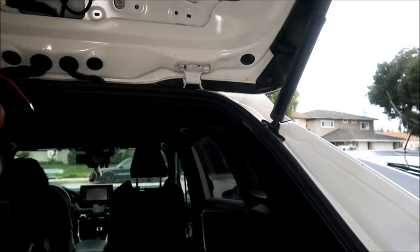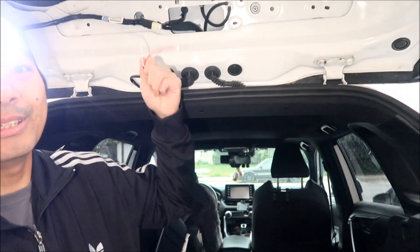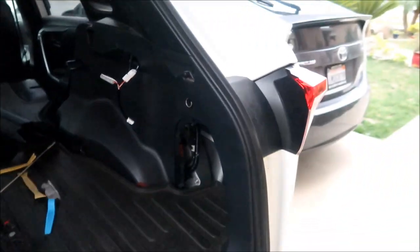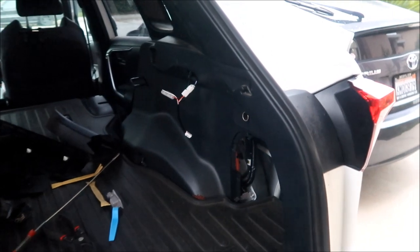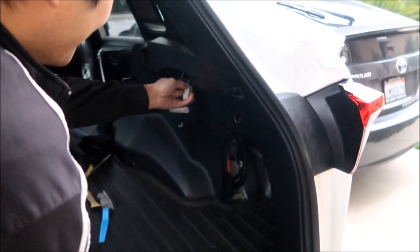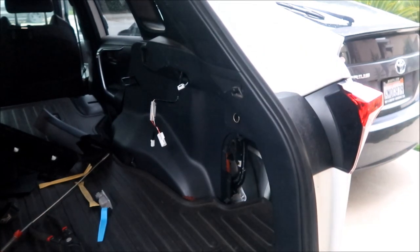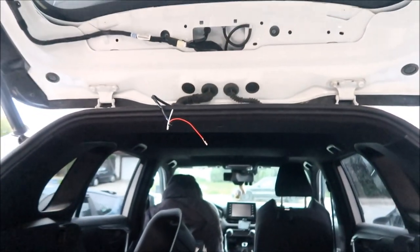Okay, and now's the fun part. We gotta fish this the rest of the way. I realized I have these exposed wires right now. If you touch them together, it might blow a fuse or something, so don't plug it in yet. All right, I'm gonna unplug it, and then we're gonna try to fish the rest of this.